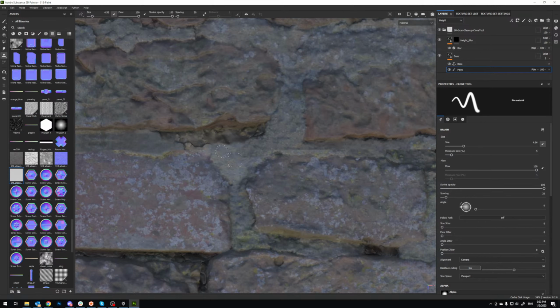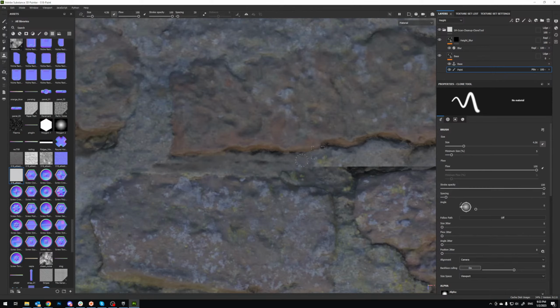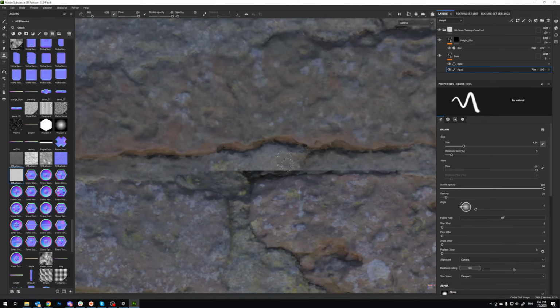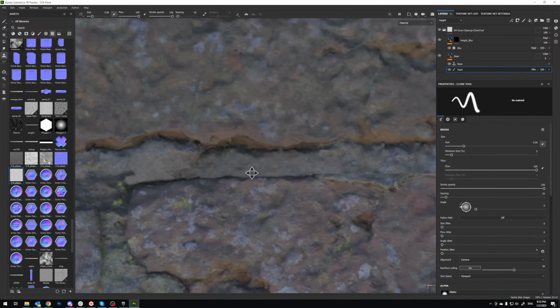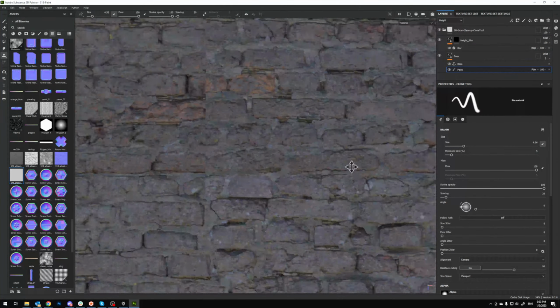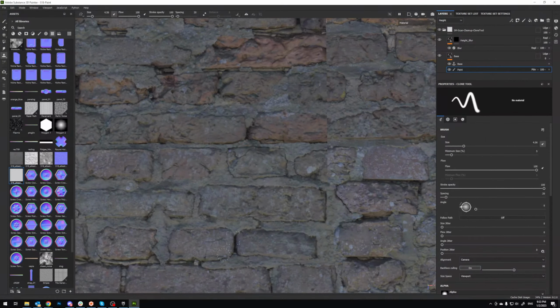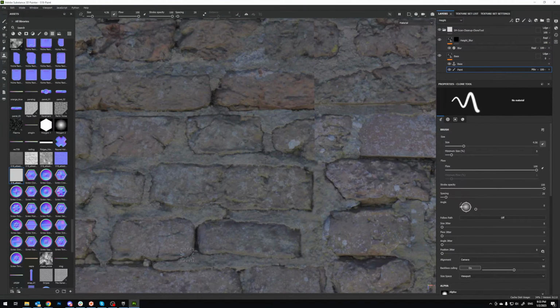My PC is starting to slow down. I'll just quickly save my scene, because that's a bit strange. It's a really short brick.